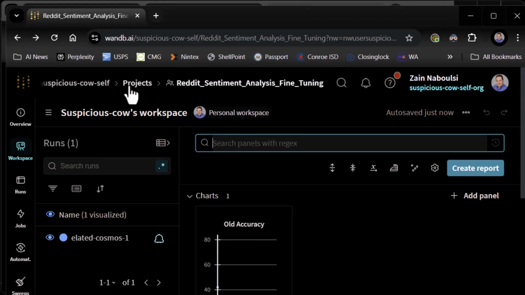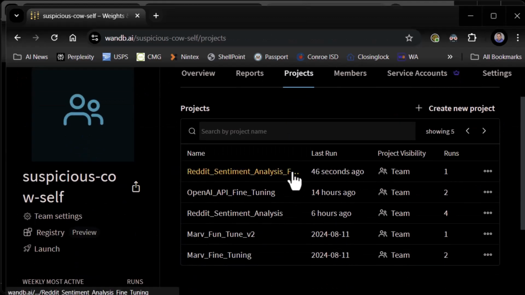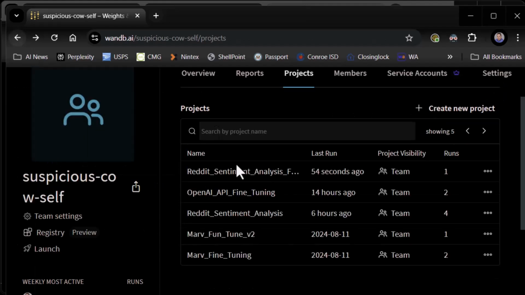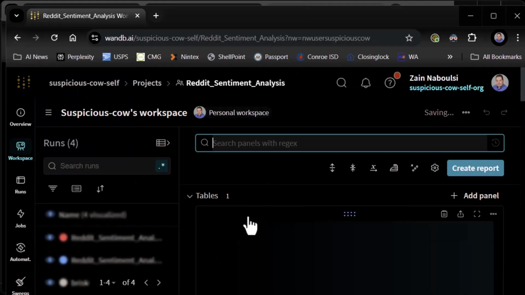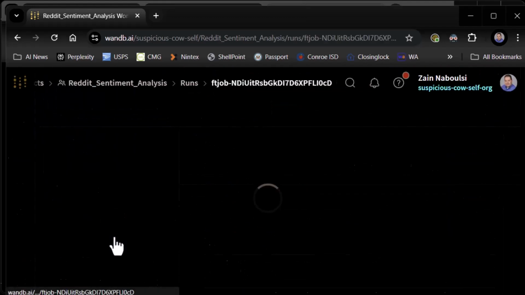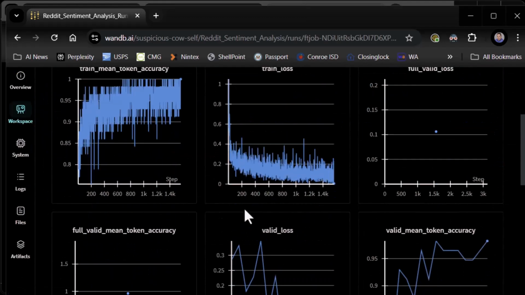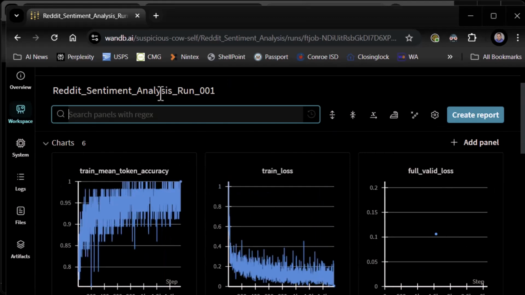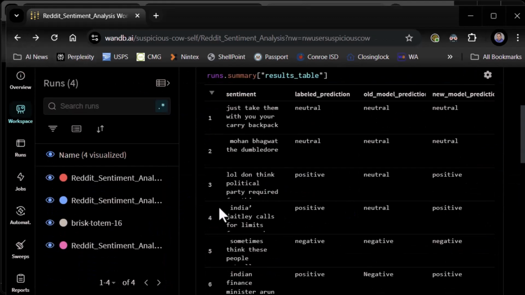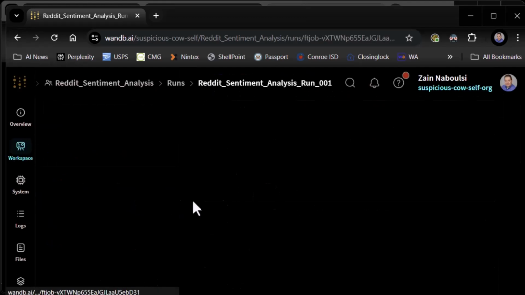All right, let me head back. Okay, this is 48 seconds ago, 51 seconds ago. This is a different thing, and this must be the one 6 hours ago. All right, this looks like the one I'm looking for right here. So you can see quite a bit going on. No, that's run 001. Okay. Well, yeah, I think that's it, though. Yeah, that's run 001, so that's the right one.